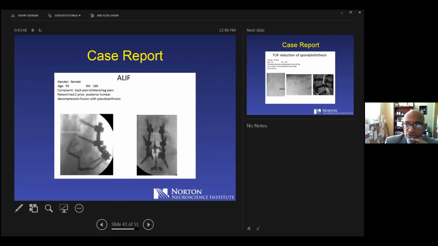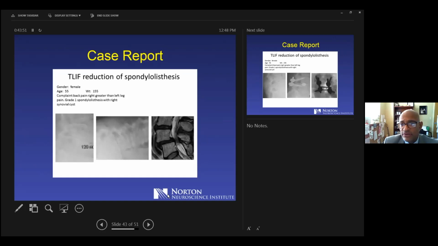Yep. So again, these are just going through case examples of different things that we see. So here's another person with a slip, and this slip, they actually weren't too bad when they laid down, but when they stood up, and this is where x-rays can be very helpful. When you stand up and weight bear, they only had about a 4-millimeter slip when they would lay down on the MRI, but when they stood up, that turned into a 14-millimeter slip.